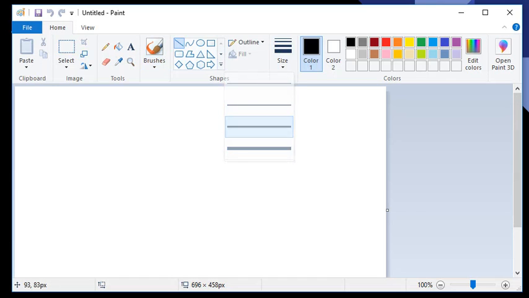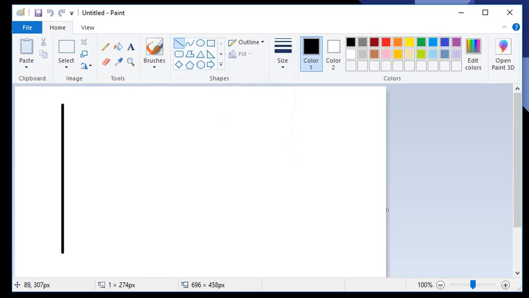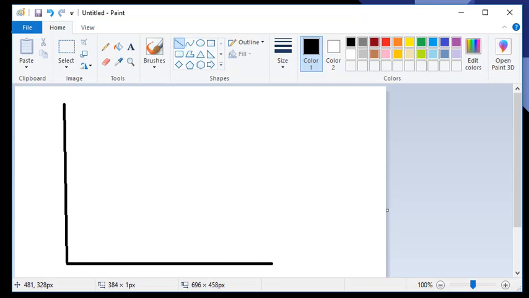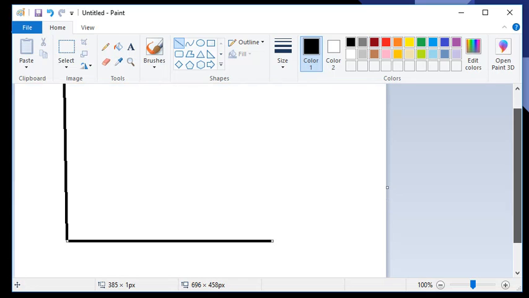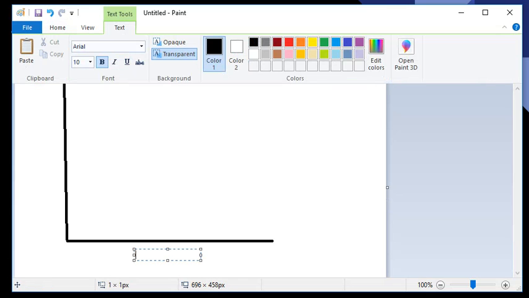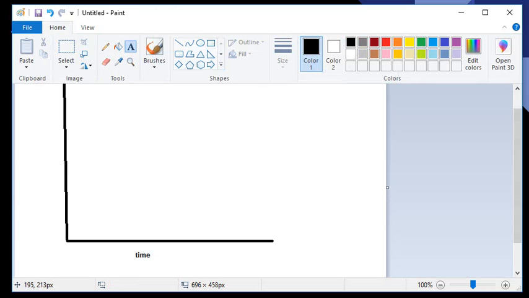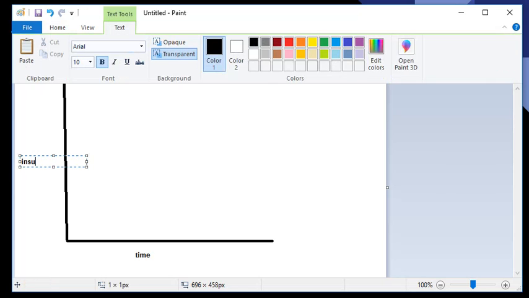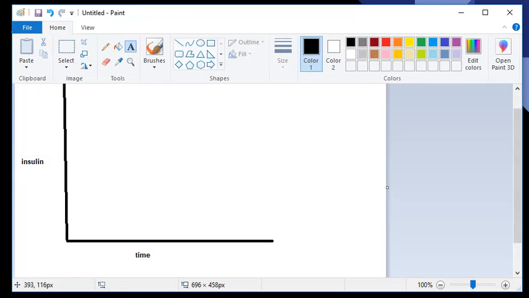So let's go here. That works. So let's draw this. I'm not going to draw this perfectly. Whoops. It's just going to wipe that out. Okay, I'm not going to care that much, just because it's not going to be perfect. Okay. So if we assume that this right here is time, and this right here is insulin, one of the things that he was pointing out is, I'll use green for carbs.